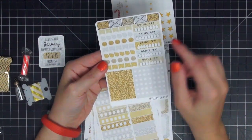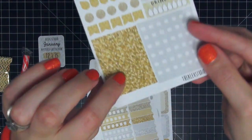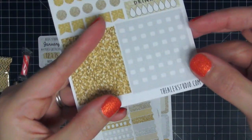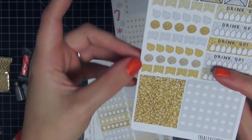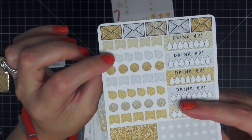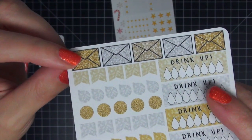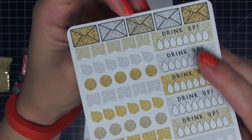These are with gold glitter paper — the paper itself is not actually glitter, it's just printed to look like glitter, and I love that. You get a full box, cool checklists, a 'drink up' tracker for water, small teardrop banners and dots, and little envelopes across the top. I love the pattern: you get gold glitter, silver glitter, and a more muted gold pattern — really really cute.